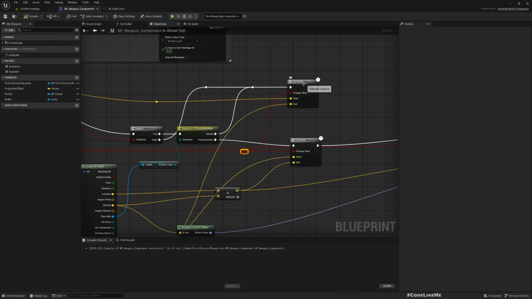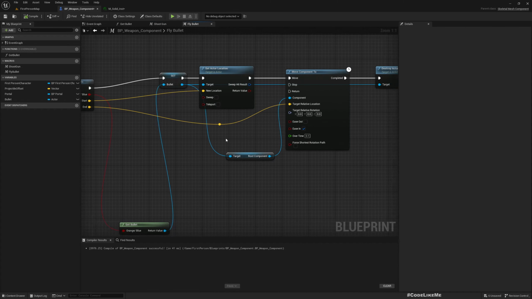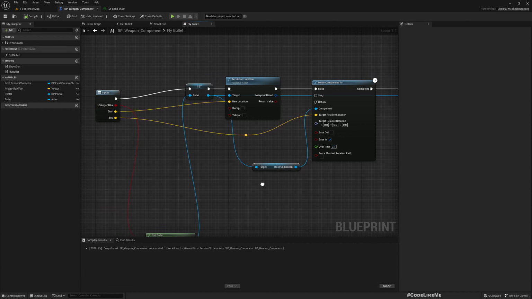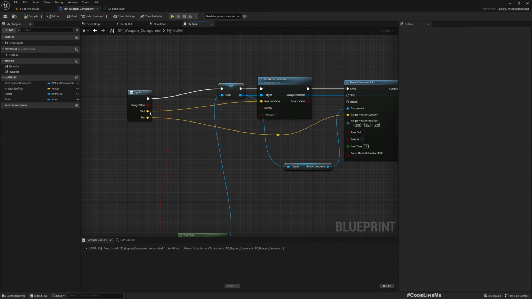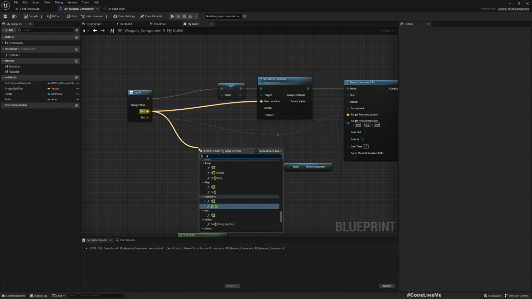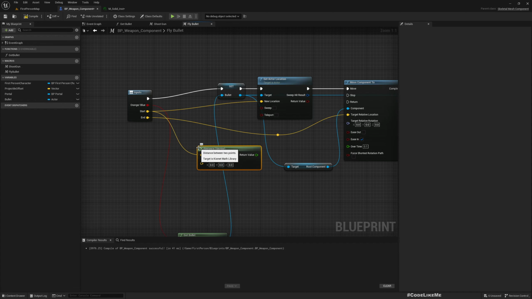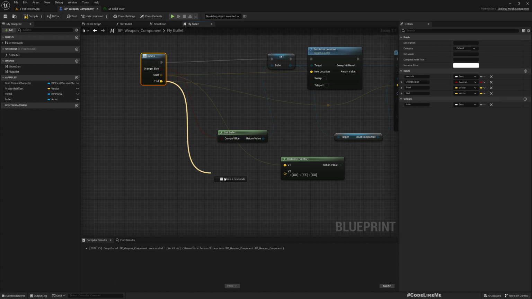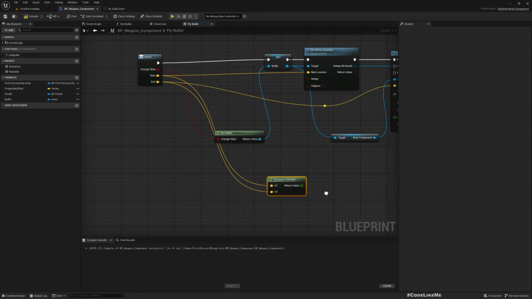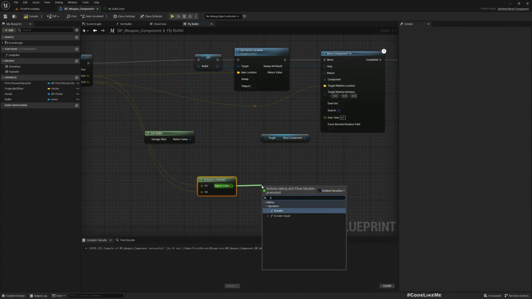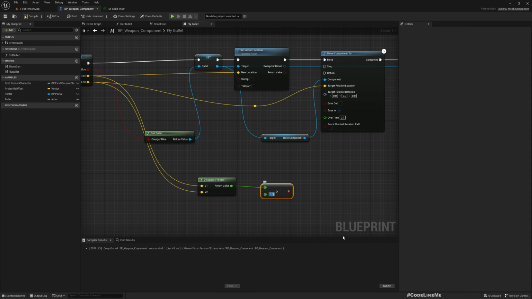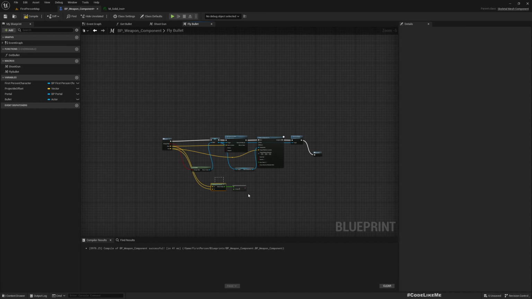Well, the reason I don't see is because it's too far, and because of that we don't get to see this. So what we can do is calculate the distance from start to end, and then if this value is greater than, let's say, 10,000, here let me do this.